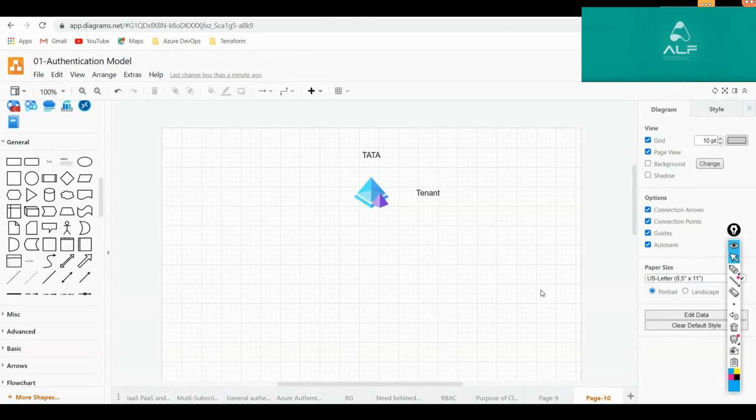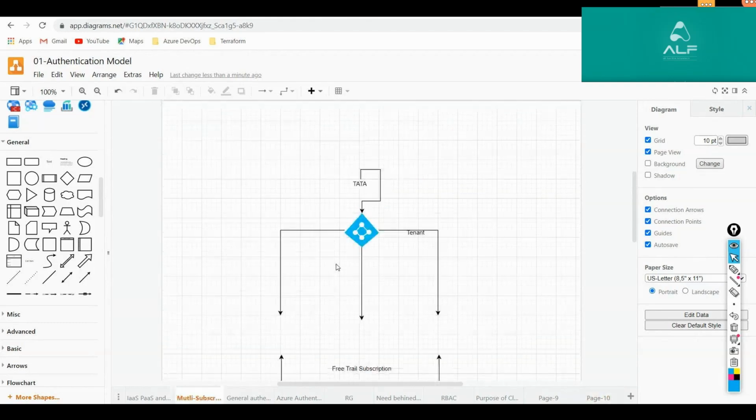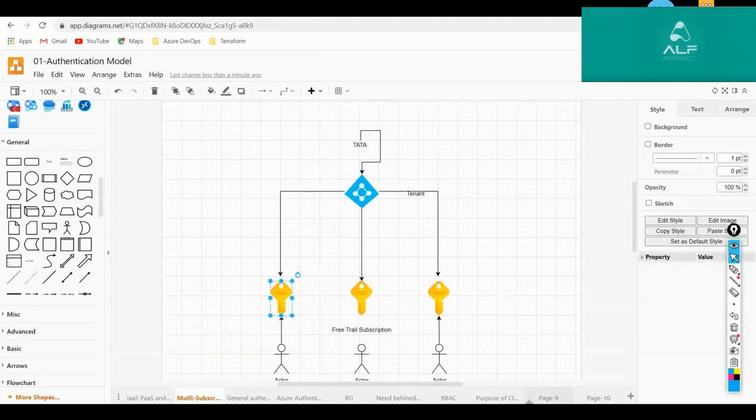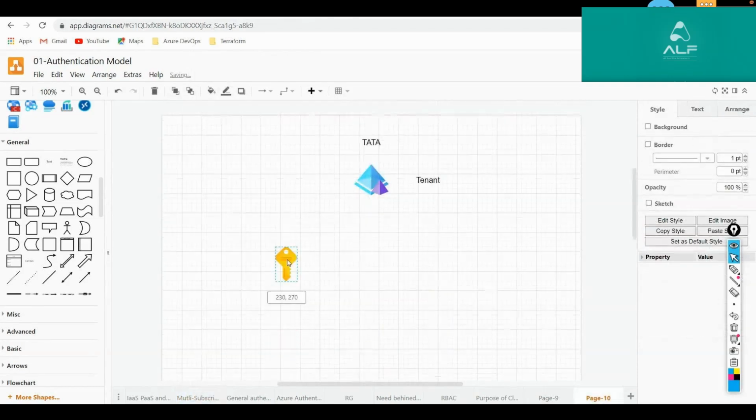So two things here, right? Let's talk about subscriptions. Let me pull the diagram of a subscription here. So this is how a subscription really looks. This is the representation of a subscription. So I have two different subscriptions right now, one for Tata Motors, the other for Tata Steel. So let's say Motors.